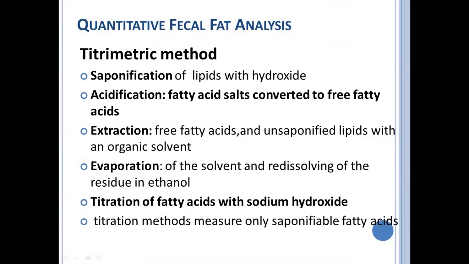So, yun ang difference nila ng gravimetric at saka ng titrimetric method. And then, extract mo din, pareho din, i-evaporate. And then, of course, you're going to titrate the fatty acids with your sodium hydroxide. Kaya nga, titrimetric method. So, ang difference again, this measures only the saponifiable fatty acids. So, ang result nito is lower than the gravimetric method. Approximately 80% of the total fat content is measured by titration, whereas the gravimetric method measures all the fecal fat.